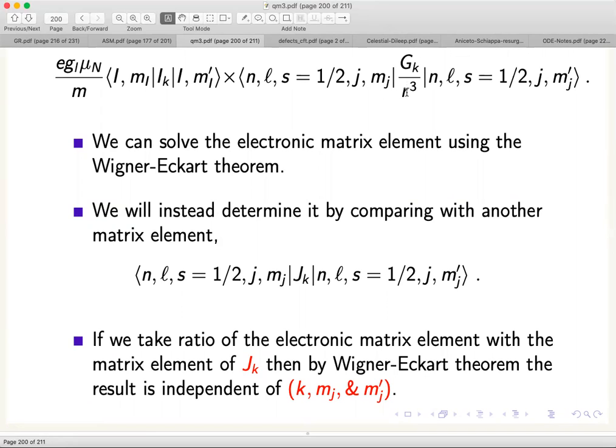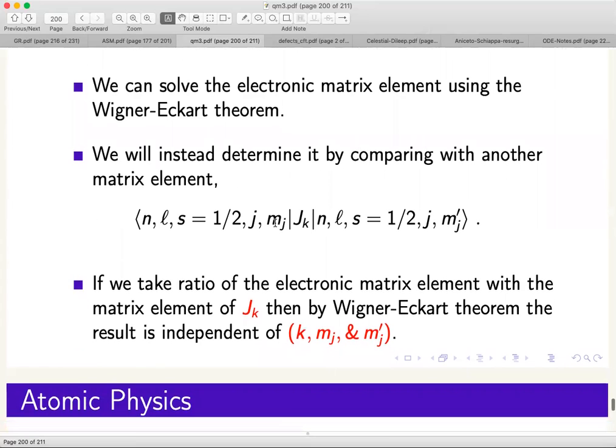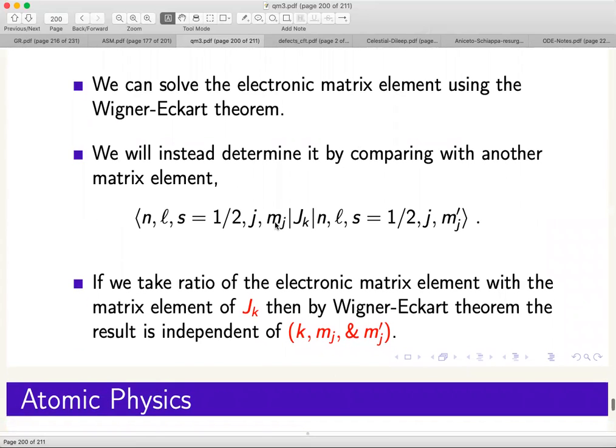So the main strategy is to say that any spherical vector sandwiched between angular momentum states has the same matrix elements as any other spherical vector. The only difference would be that if that spherical vector is multiplied by something else, then there may be a proportionality factor between these two spherical vector things. But the angular momentum part of it, you can compute by using anything which is convenient for you. So maybe you can just go ahead and see how this whole thing works out. It will probably clarify.